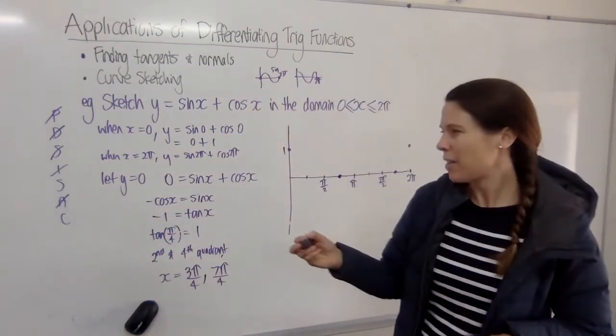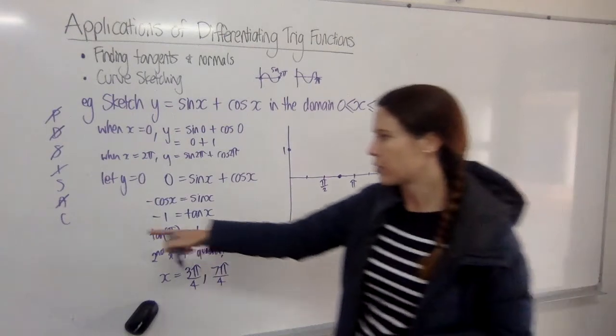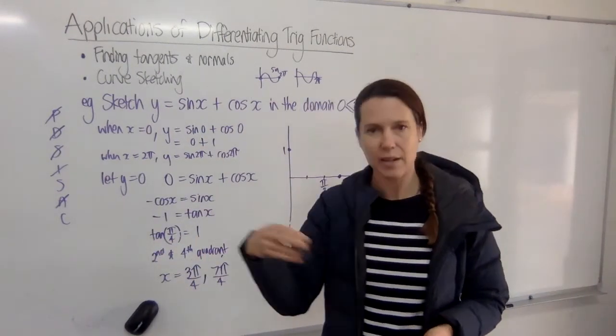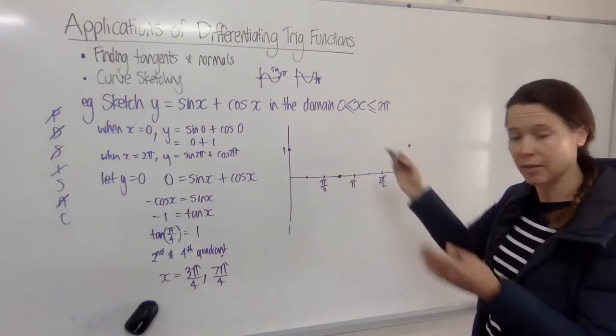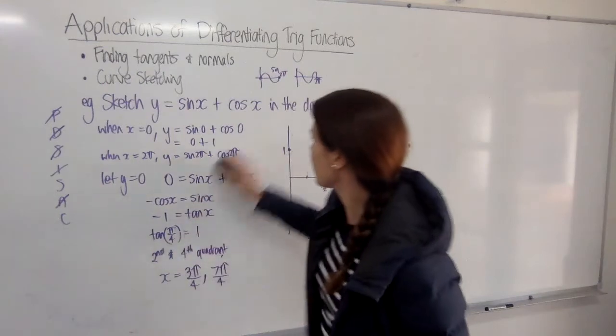Now, rather than looking at the sign to see where it's going up and down, I think it would be more useful to use calculus and look for my turning points and points of inflection, because then I can see exactly where the graph's going and where the high points and low points are. So I'll make a little bit of room on the board here.